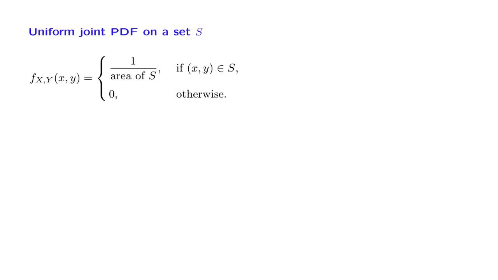Here is an example. The simplest kind of a joint PDF is a PDF that is constant on a certain set, S, and is 0 outside that set. So the overall probability, one unit of probability, is spread uniformly over that set. Because the total volume under the joint PDF must be equal to 1, the height of the PDF must be equal to 1 over the area.